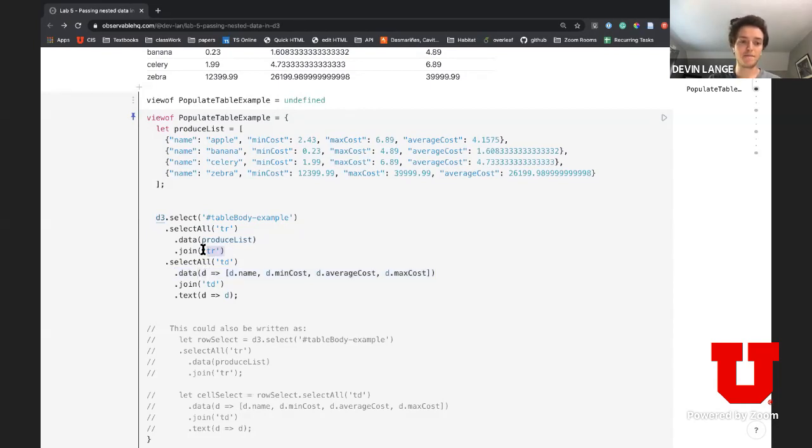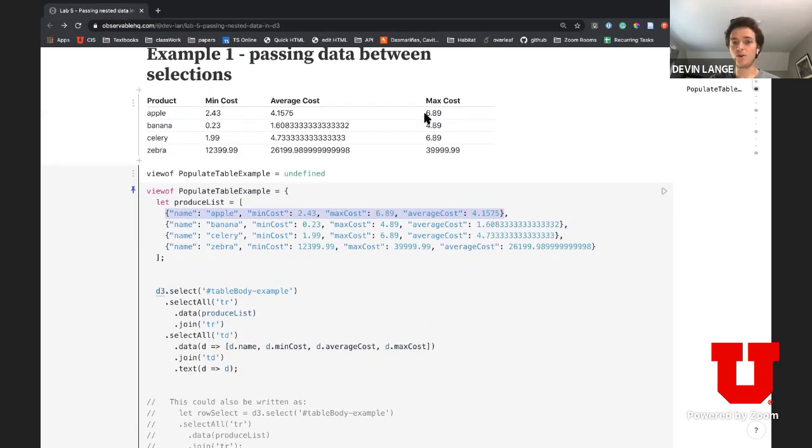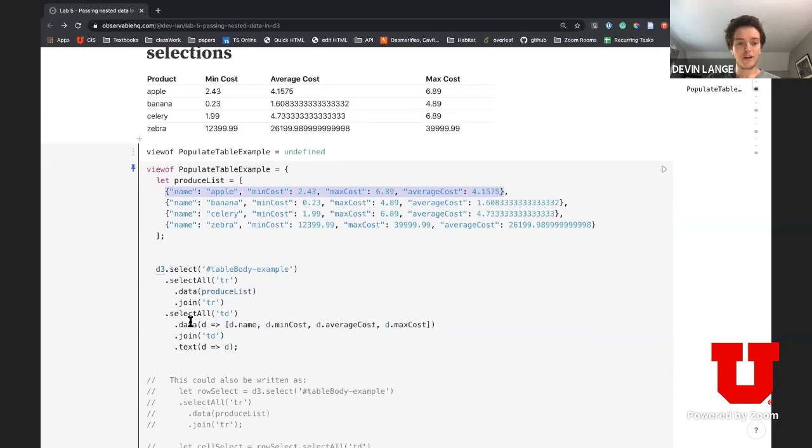at this point, if we were to do something with the d element, that d element would be this entire object. And when we look at this row above, we want these 4 attributes, the product, the min cost, etc. So when we set the data, one thing we can do is pass in a function that is going to transform this data element d, which in this case is this entire object, and it's going to return the list of things that we want.